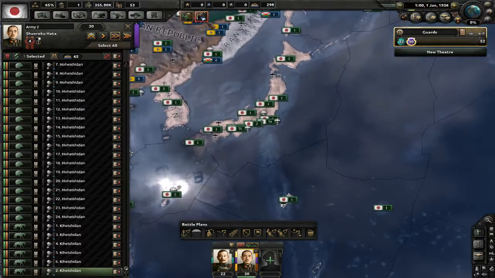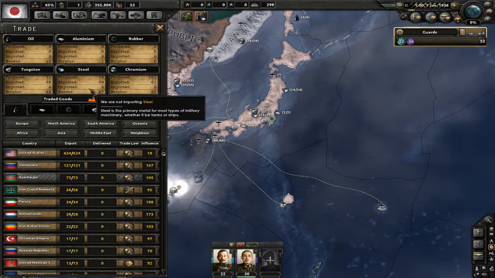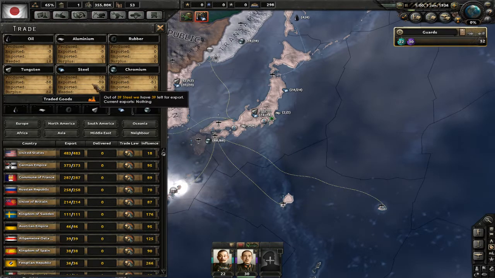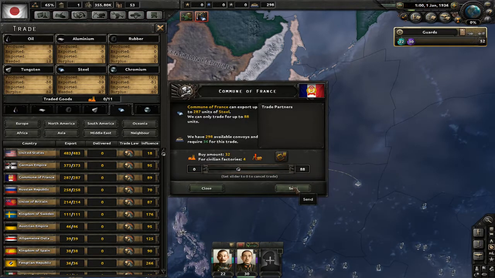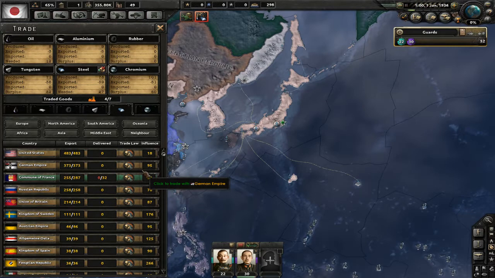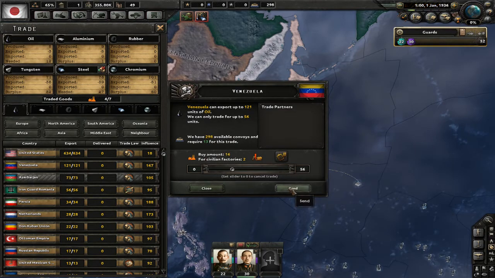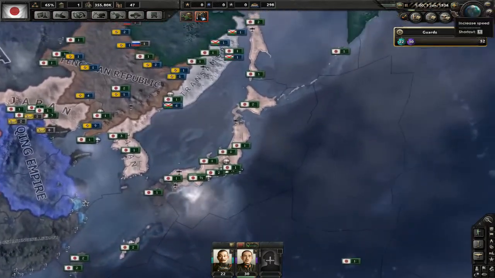Resources. We need some... What do we need? We need steel, oil. Yeah, steel and oil. Okay. We will trade for them. Who do we want to appease? Or who are we okay with helping? Let's go with the Commune of France, because we don't have any beef with you. And then for oil with Venezuela, because there's pretty much no reason for us to care about them. Alright. Let's go to speed 5.